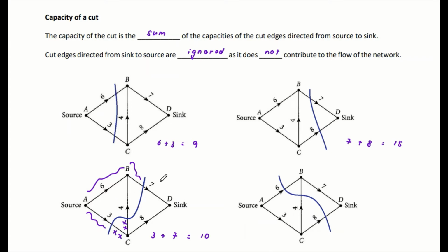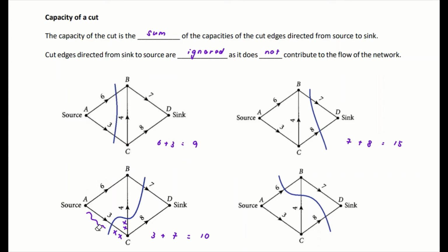Alright, so I hope that you get the idea why we don't involve 4 by thinking of it from the perspective that you cannot flow from sink to source. So that's the first one. Second one, you can try to imagine how the flow works. If you already stop here, which means there's no flow going into here, then the cut here is actually not important because it doesn't stop anything.